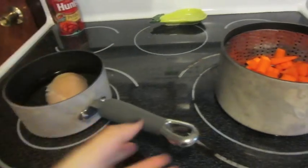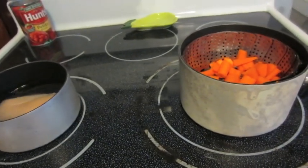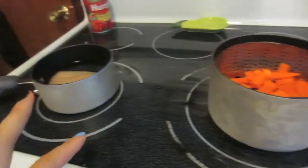The advantage of steaming and baking is that it is known to be the best way of cooking vegetables and chicken and fruit because it retains the most nutrients. When you put them in the microwave it kills all those nutrients, so it's not as good, which is why they suggest you heat baby food in hot water and not microwave it. I'm not gonna lie, I tend to microwave mine a little bit to defrost it, but you know, we're not perfect. So do it however you want, but this is just the way that I chose to do it because it's supposed to be better, so of course I'm gonna do what's supposed to be better.